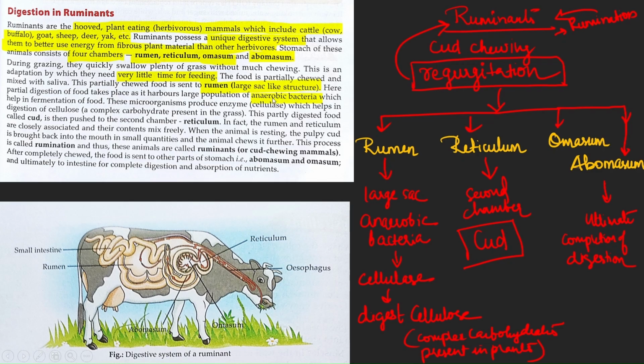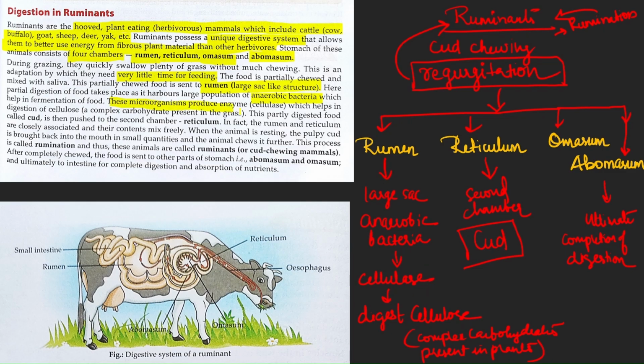So this is the difference. If you eat a sugar cane, you just squeeze, chew, and then swallow the sugar syrup and then spit out the sugar cane, right? We don't swallow the whole sugar cane because we don't have the capacity to digest cellulose, which is the complex carbohydrate present in plants. But cows have this because they have anaerobic bacteria which can digest this cellulose with the help of the cellulase enzyme.